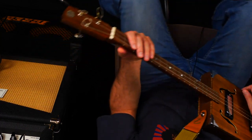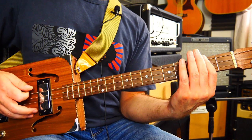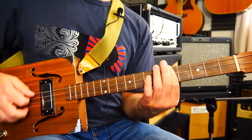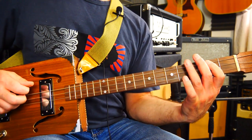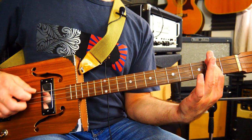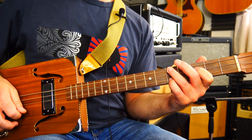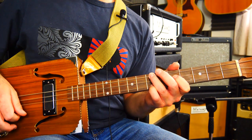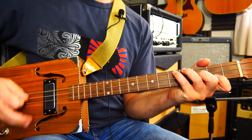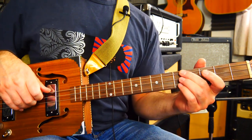So let's just try all of that from this angle. So this is just the play out. Then 2, 4, A, 4, 2, E, 2, 4. There's a D, there's an E power chord, and you go back into the main sort of verse riff.